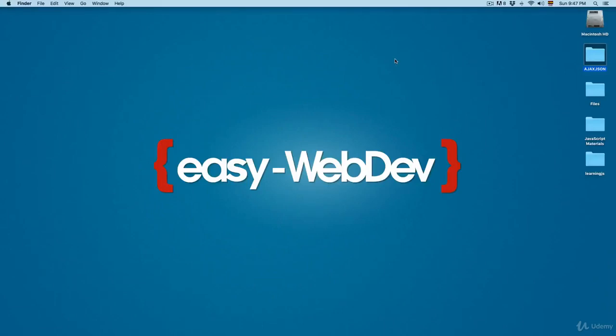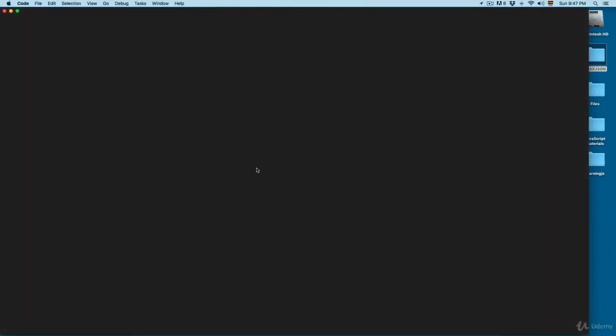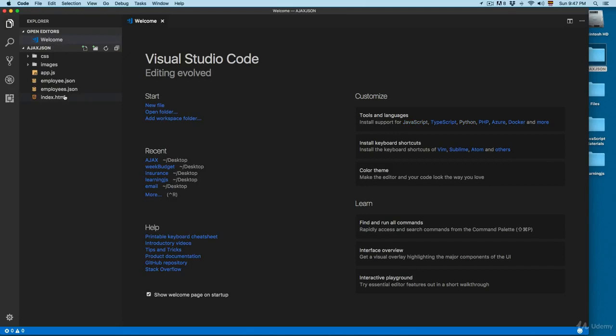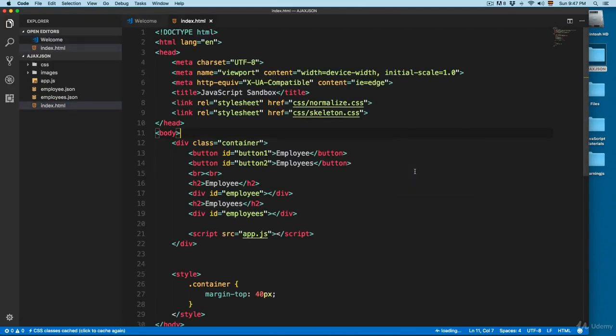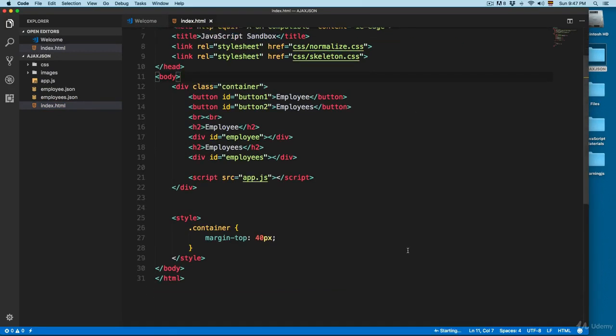In the last video, I showed you how to load data using AJAX from a TXT file. In the course materials for this video, you will find this AJAX JSON. So let's open this into the editor. And JSON is going to be really important since almost all the REST APIs are going to be using JSON. So we're gonna see how you can read the values and print the results from a JSON in JavaScript.